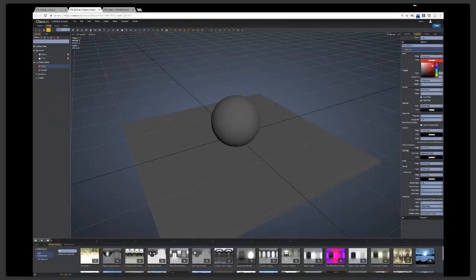The basics of materials in physically based rendering: you've got your base color, also known as albedo. You can just change it to whatever you want here. Then there are two other main parameters, roughness and metallic, and that mostly defines your whole object system. It's hard to understand roughness and metallic unless we set up a lighting scenario.